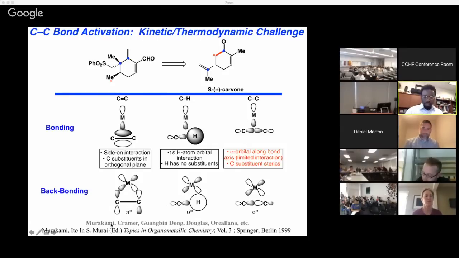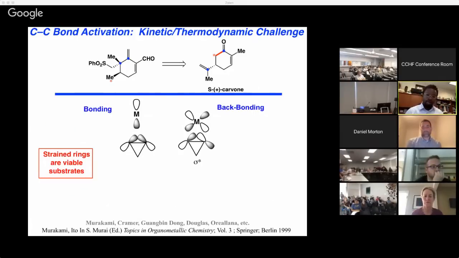Now, our field has contributed tremendously to ways to think about CC bond activation, and here I list some of the current leaders in this area. I think a lot of the insight that's been brought to this is that if one can constrain a carbon-carbon bond in a small ring, you can achieve a rehybridization of that sigma bond. For example, in cyclopropane, we can think about the Walsh orbitals that arise, where there's more emergent p character to that carbon-carbon bond. Kinetically, that makes it possible to have a more pronounced interaction with the d orbitals of the transition metal. And so that's a kinetic argument.